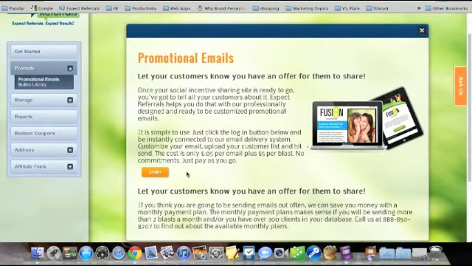Now, before we move into the system, just want to let you know that sending these emails is an additional cost to your monthly subscription, but you pay as you go. The cost is 5 cents per email plus $5 per blast. There's no commitment. You don't have to sign up for a monthly subscription or pay for the number of people you have in your list. However, if you do find that you're going to be sending emails on a more consistent basis, then we do have monthly plans. Just give us a call and we'll work that out. But from here, let's go ahead and log in. Let's see how it works.